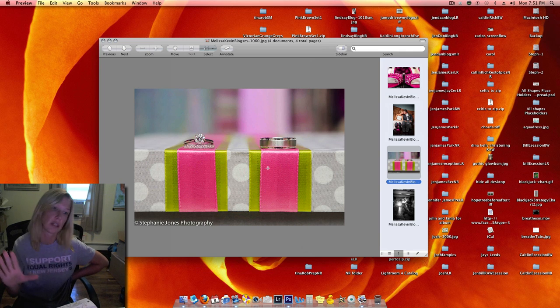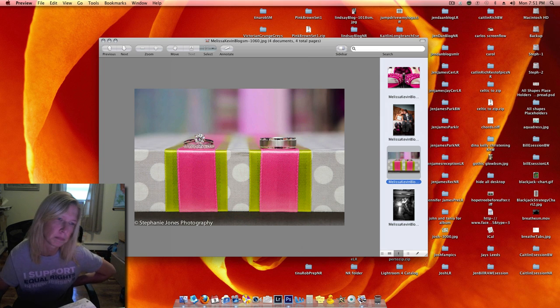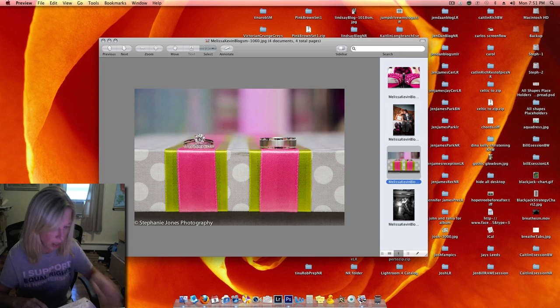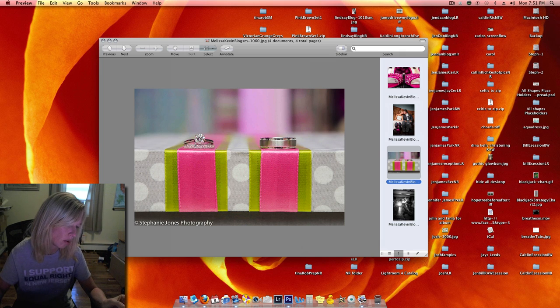I also took just this for a background page in their album without the rings, but I thought it would be a good stage for the rings. This one was ISO 1000, f-stop 5.0, 1/60th of a second, and I used my 24-70 lens zoomed into 70. And that's why even at 5.0 I have the nice background blurred out.